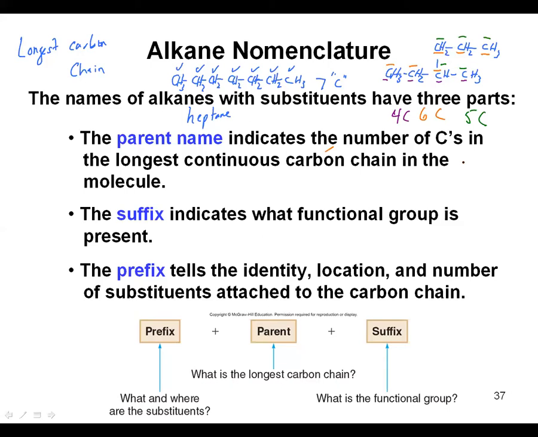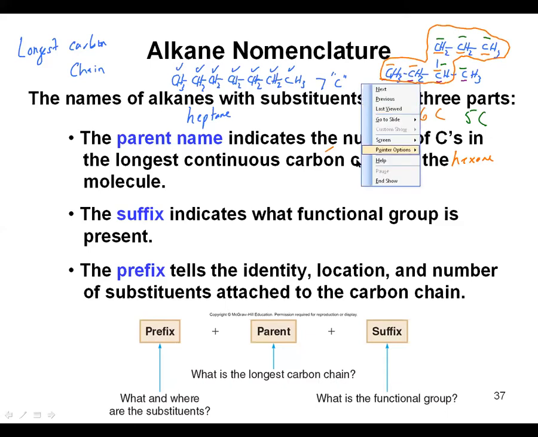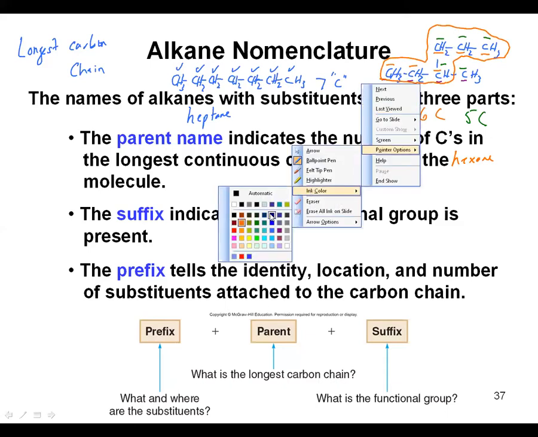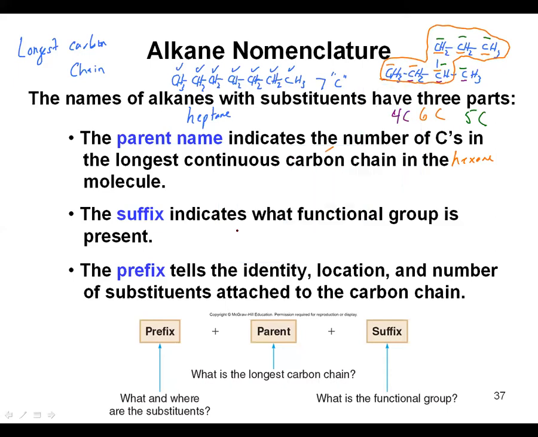I find that if you want to name it, it's sometimes really good to put a little box around it, if you will. And once you put the box around it, you can see what is part of the main chain. And what you end up with is something that is not really part of that main chain. Anything on that structure that is no longer part of the longest continuous carbon chain is what is referred to as a group. And if it is a carbon containing group, it's an alkyl group.